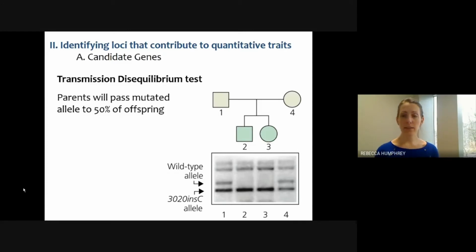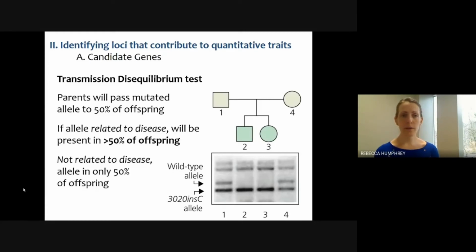So if this allele was not involved in the disease, we would expect it to be randomly associated with whether you have the disease. So maybe you have 100 children and 50 of them have Crohn's disease, and of those 50, 25% have the mutated allele, right? That would obey our basic Mendelian inheritance laws of probability. We wouldn't see a statistical association between having the mutated allele and being an affected individual.